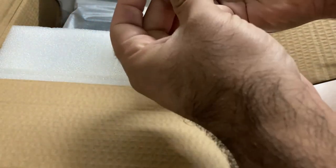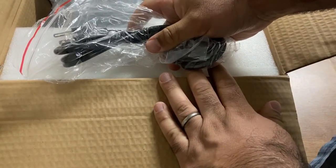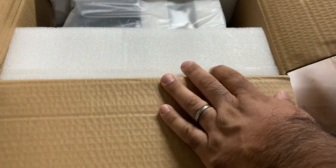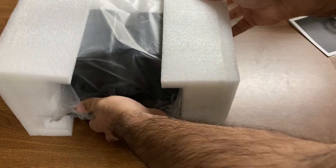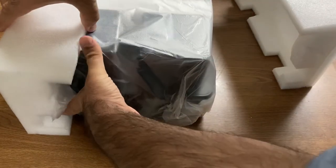Power cord — pretty stock stuff. This thing, considering the price, I know there are a lot of people out there who are probably going to get one of these and then pay a quarter of the price again for a fancy power cord. Just saying. Let's get this out. Balancing on one hand — putting the box down, and boom. I can tell you already this thing feels pretty substantial. Padded sides. That's good. I like that.